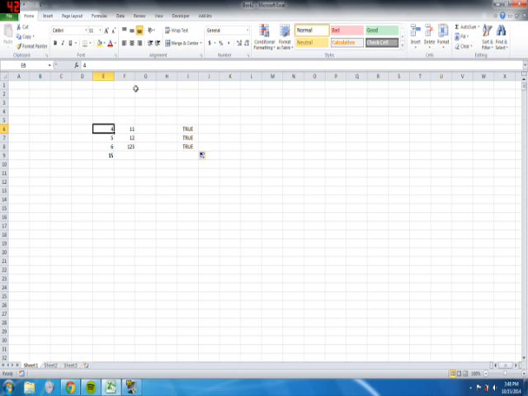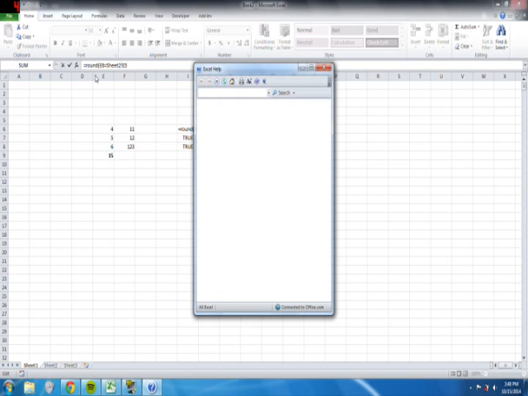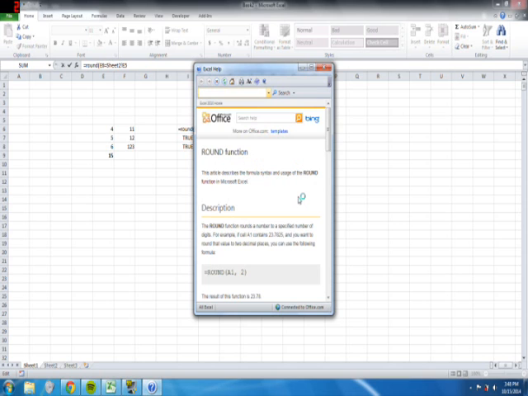One thing that can come into play with this is that when you're dealing with formulas rather than hard-coded entries, maybe you have some complex formula that gives you this value of 4 point a lot of zeros and 1. It looks like your entries are not equal, and that's practically not true. They're not exactly equal, but practically those are the same answer. There's a ROUND function, and if you're ever unsure of what a formula does, you can type it right here and click on the entry, and the Excel help menu is a pretty good starting spot if you're trying to figure out what individual parameters do within a formula.